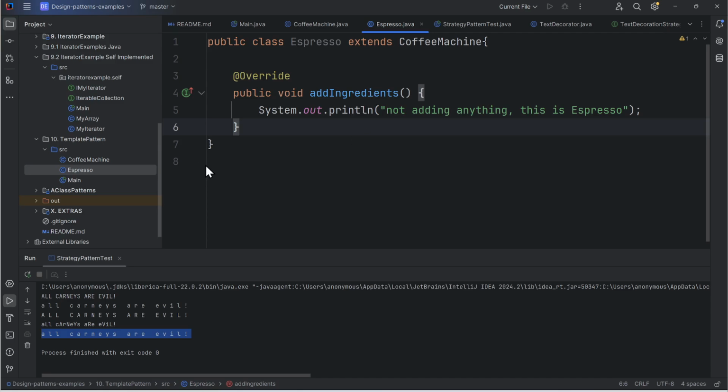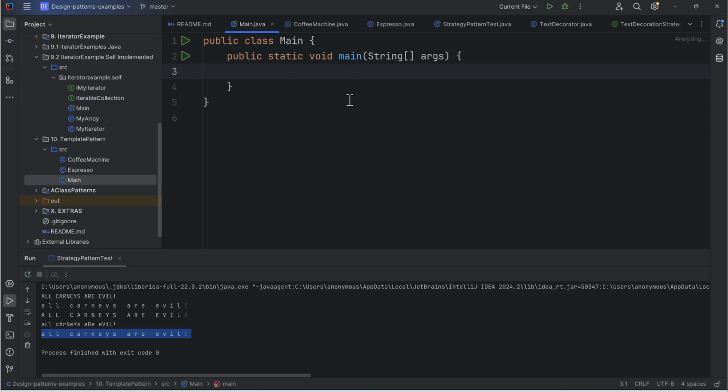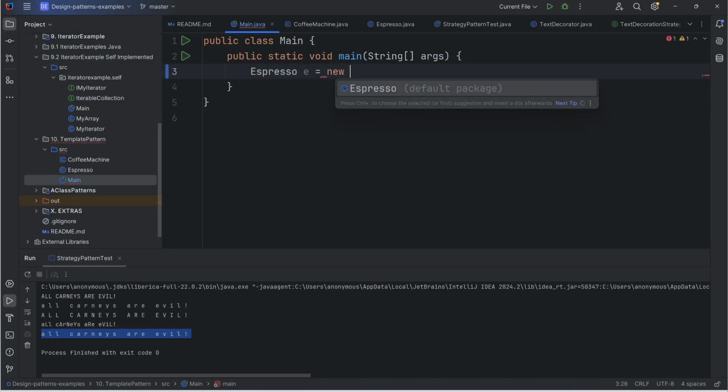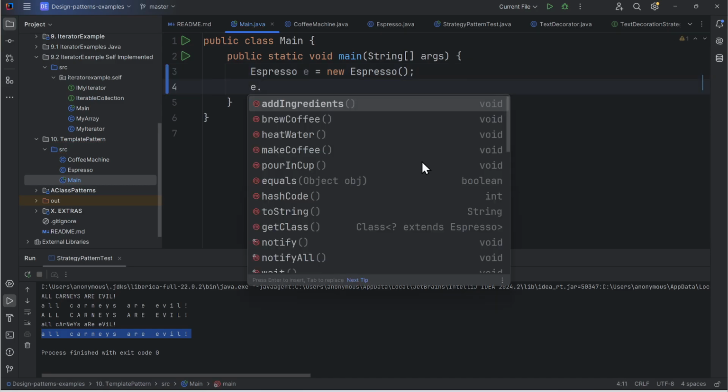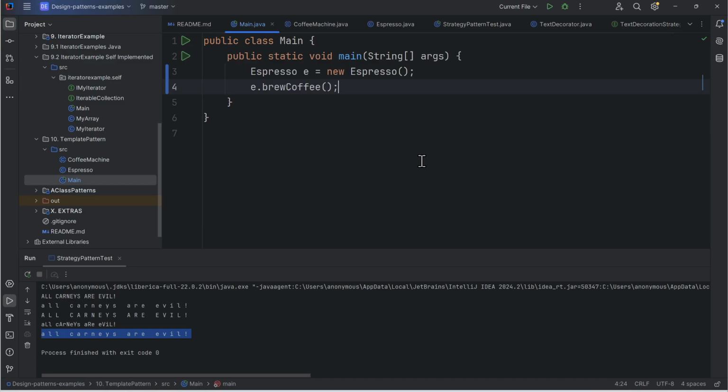This is espresso. So that's it. So before I do anything more, let me show you how this works. So if I go in here now and I'm going to say espresso E equals new espresso, and then I can say E dot brew coffee, right?